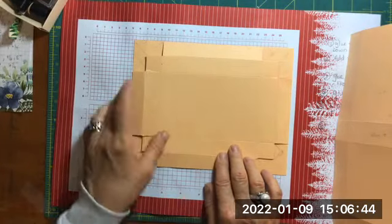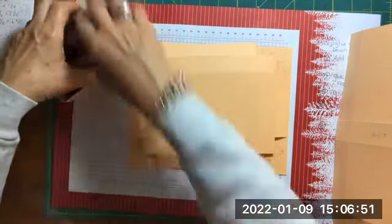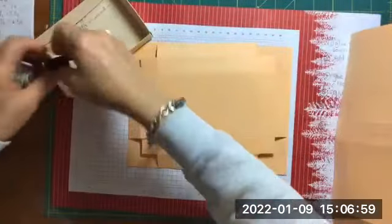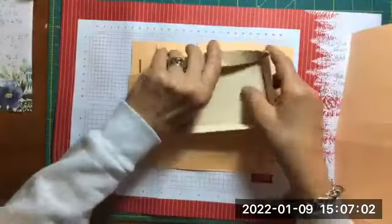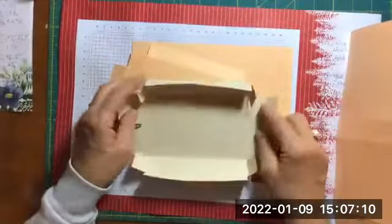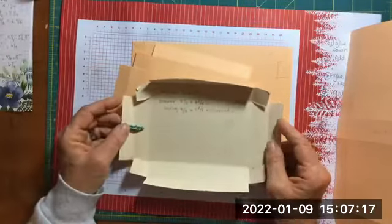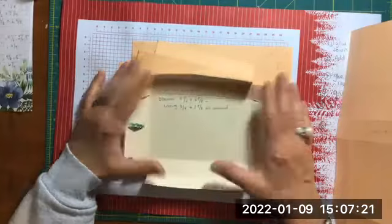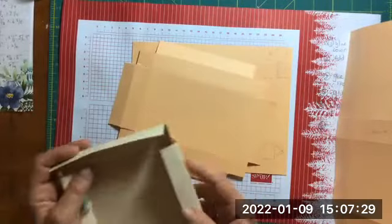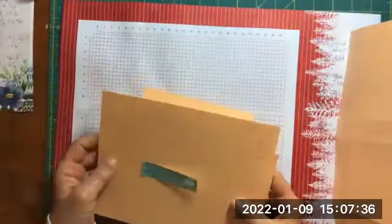And once you do that, do not miter, because this box is actually put together without any glue at all. If you miter, like I did in the Tiger one, you have to glue. And this does not have to be glued at all. This isn't even beautiful Stampin' Up! paper. This is when I wasn't even a demonstrator. I made this on my own. And this drawer has never been glued. It's absolutely fantastic. We will do a little gluing, but very minorly. So that is a fabulous, fabulous box. And so that is C.